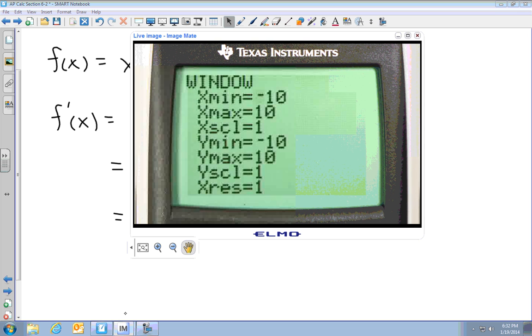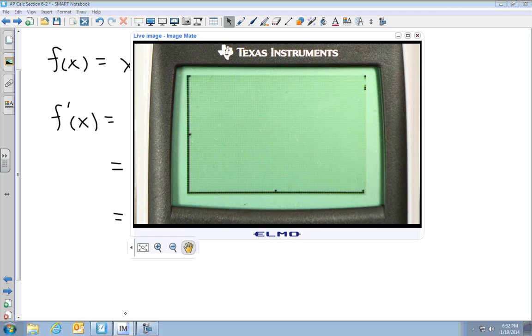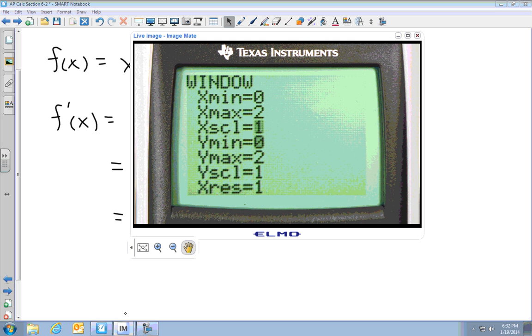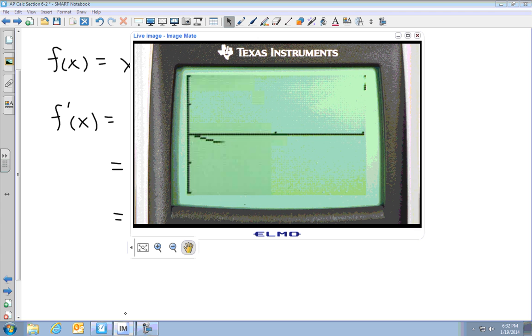And let's set up our window here. Let's make a small window from 0 to 2 for our x's and 0 to 2 for our y's. And we'll just graph that. Actually, I need to see a part of the negative range here. Let me change that. Let's go from -2 to 2 for our y's. It starts out below the x-axis, just so you can see that. If you want to see more of this graph, you certainly can change your window there, but there we go. We can see graphically that we're getting the exact same thing. It traces that curve out.